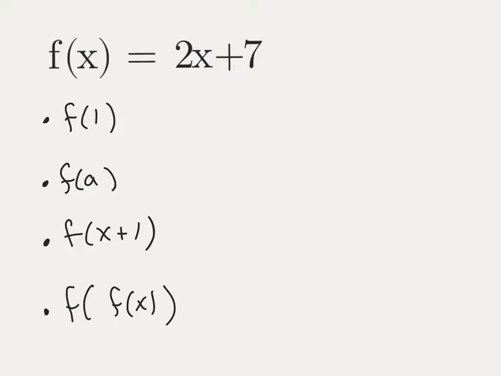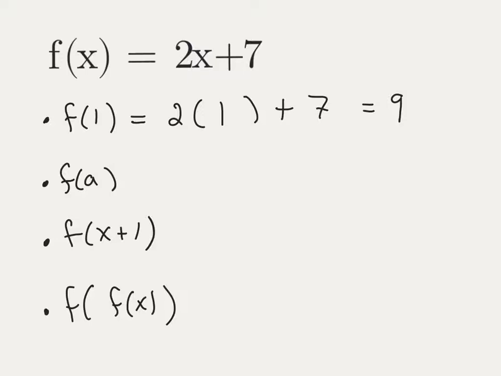All right, so welcome back, and let's go ahead and see if your work was correct. In this case, it looks like my function, what I'm doing is I'm taking my input, multiplying by 2, and then I'm adding 7. So for each one of these things, I'm going to go ahead and set up my roadmap. I have 2 times my input, whatever it is, plus 7. So in this case, my input was 1. 2 times 1 plus 7 equals 9.